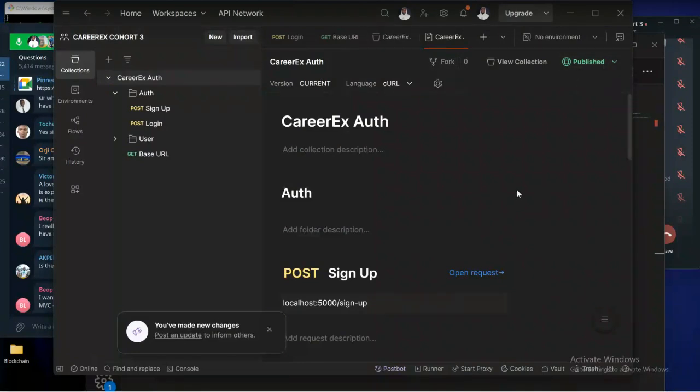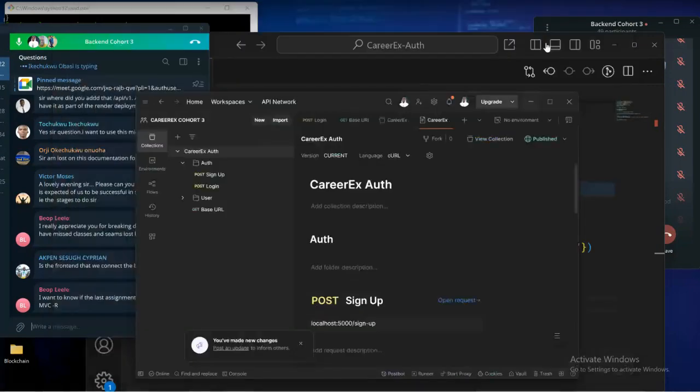Click publish, it will take you to the browser. If you have a domain name, you add it. If you don't have a domain name, keep everything default and click proceed. That is all. Copy the URL and share. So there's not much about documentation. Click here, view documentation, publish, proceed. That's all. But you get the hang of it with time.